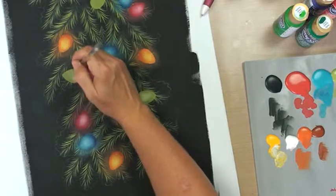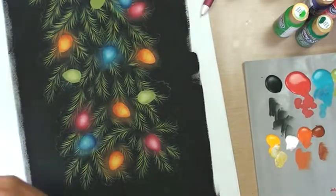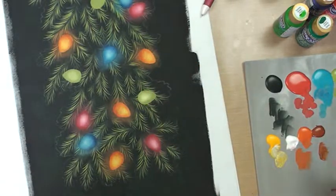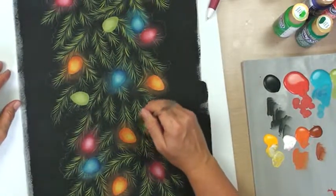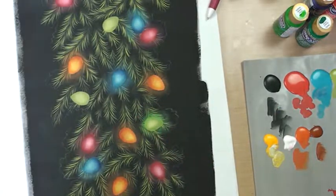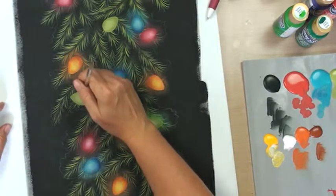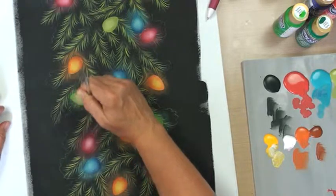Okay, so then we'll just repeat the highlights, continue the highlights. We can go just Limeade in the middle there just to brighten that, and then that gives us that nice graduated fade. Okay, while I'm waiting for that to dry, I'm going to go into Festive Green and do my glow with the Festive Green. It's just got a little bit of an electricity to it, so that gives it a nice pop, especially since we're green on green here.